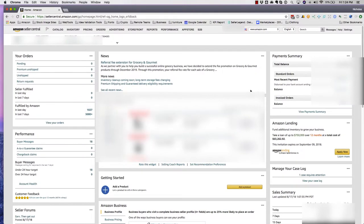That feedback actually won't be removed, but it will be struck out and therefore will not count towards your seller feedback rating. I'm going to show you how you can go ahead and remove negative seller feedback. So this is a Seller Central page — this is the home page. What we're going to do is go to the performance section, then click feedback.